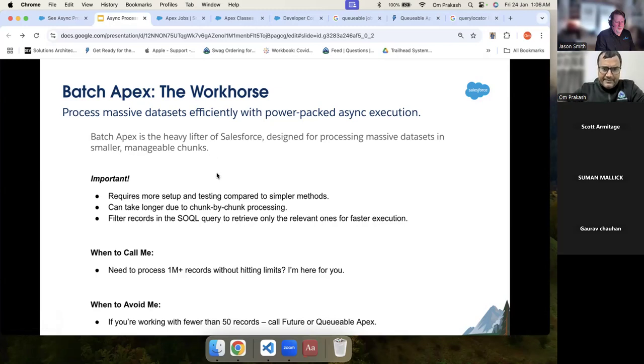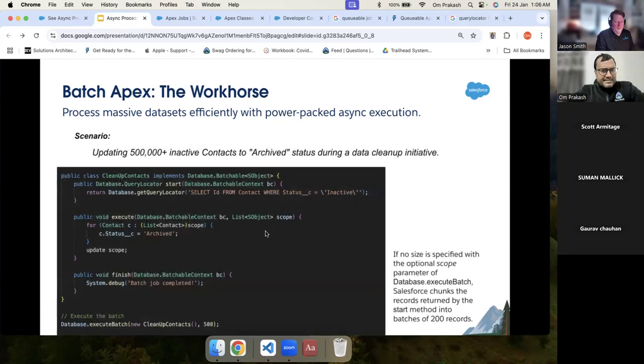But here we have a large data set, so batch classes are the best fit. And how it works, again in this example: let's say we have multiple inactive contacts and we need to mark that status as archived.